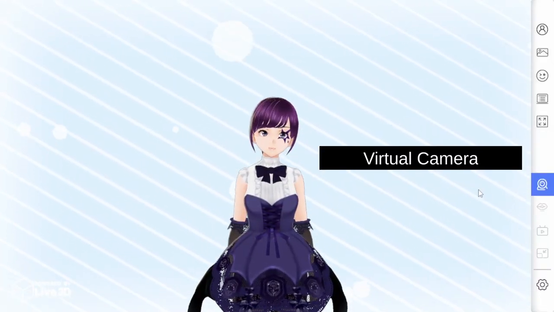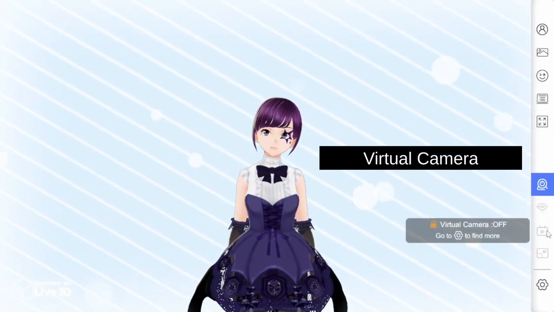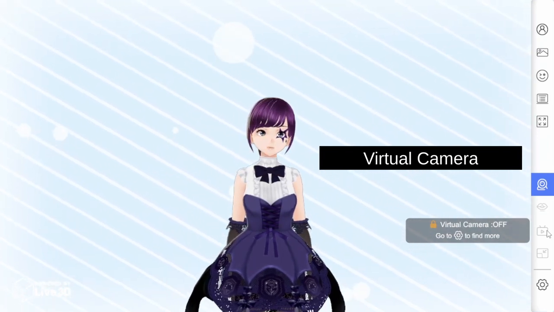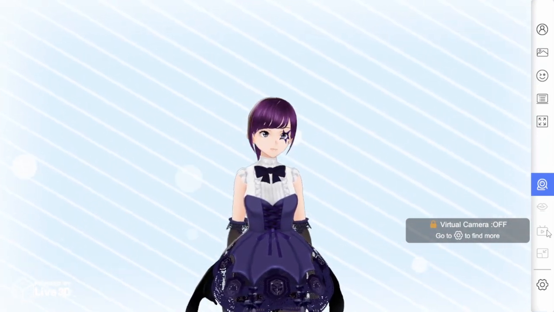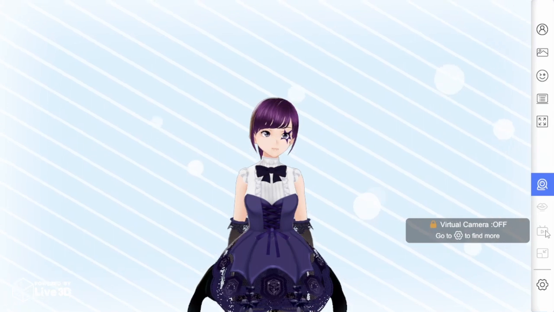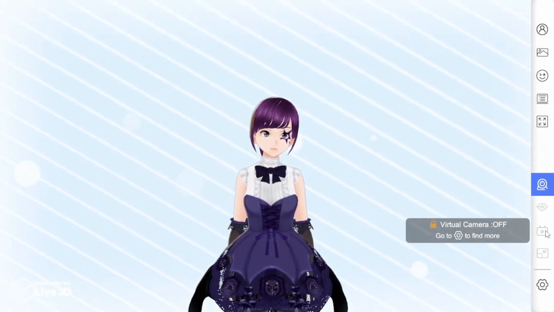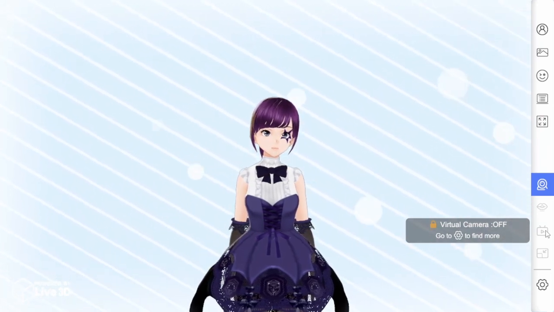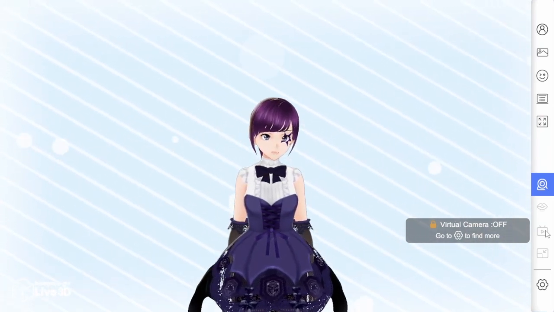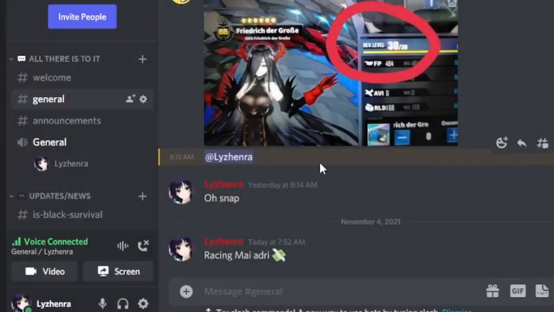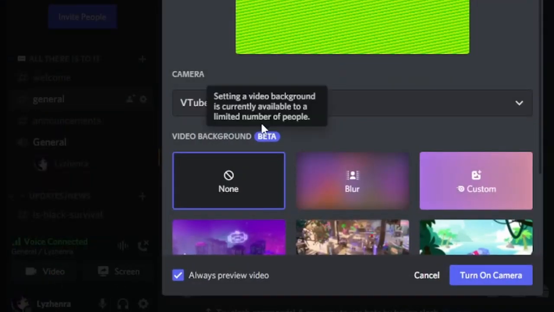And lastly, I want to talk about the virtual camera. When you have access to Lite Studio, you can do the virtual camera, and that's where you activate it. You will click on that, and you will install it. After that, when you have your virtual camera enabled, you will go into your Discord or whatever software you want to do your phone call.